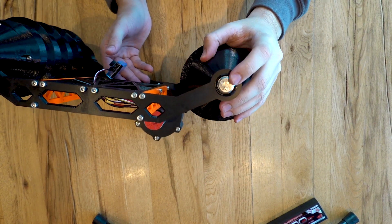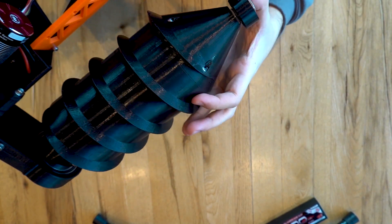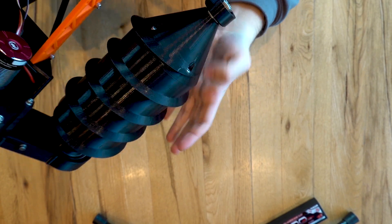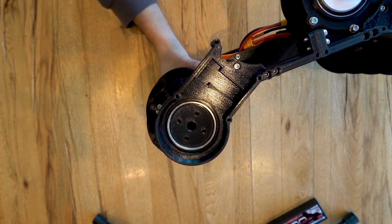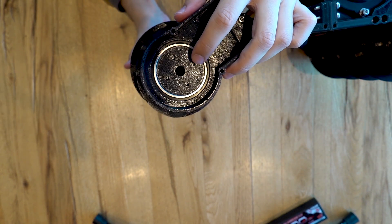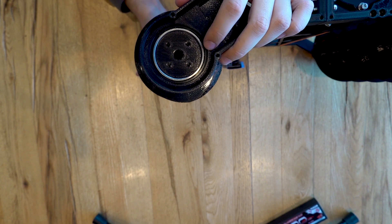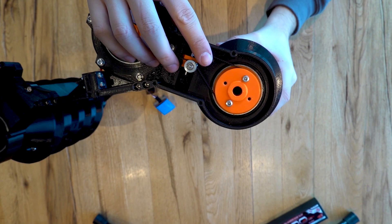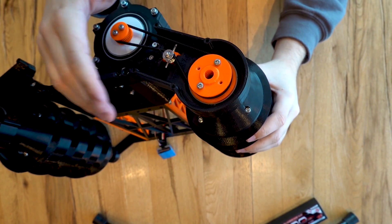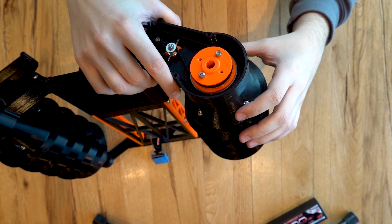In the front we have a 10mm bolt going through a 10mm inner diameter bearing, then screwed into the plastic — it's about an 80mm long bolt, and it's holding on the front perfectly. In the rear we have a bigger bearing, a 50mm inner diameter bearing, holding on to a plastic axle inside the roller. One key reason for this design choice is that it allowed me to enclose the power transmission. The drive wheel sits inside the housing, so once the lid is on, no water or snow can get into the drive belt system.